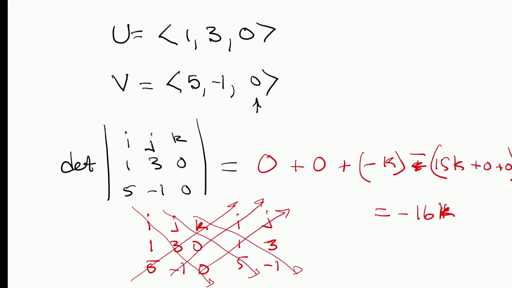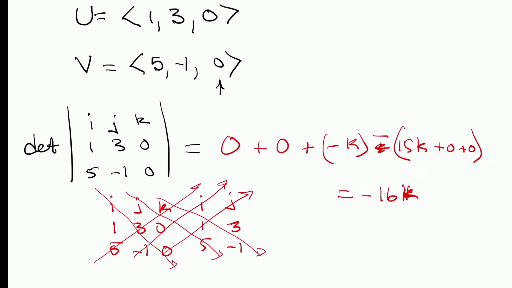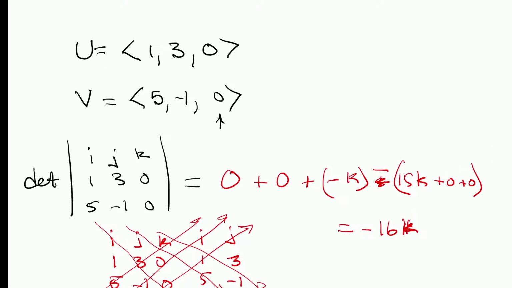-16. So just like I said, you've got your two vectors pointing in the xy plane, and then the third vector is pointing negative, down. But here's the cool thing about this vector: the magnitude of this vector is the same as the area of this parallelogram. So here's u and v. If I were to do this, here's v and here's u. This area will be the same as the magnitude of u crossed with v.